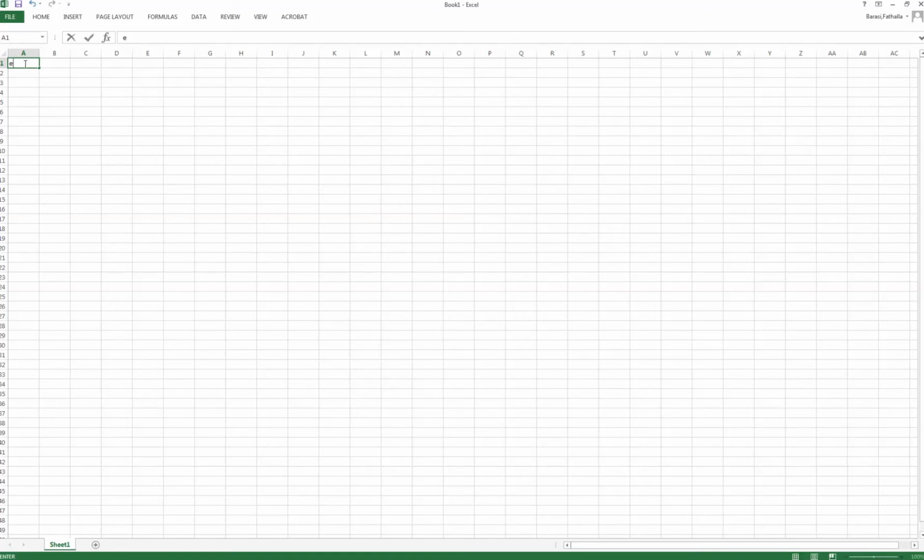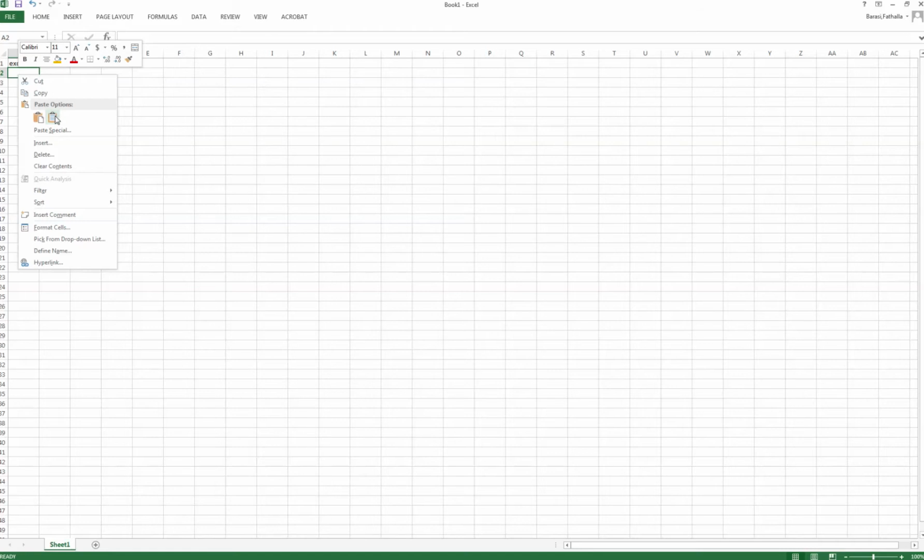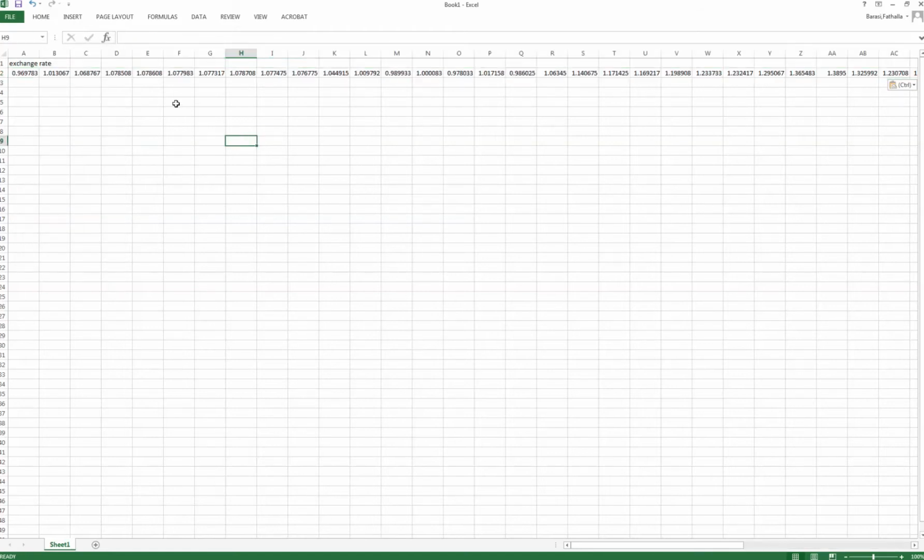We have the exchange rate here. This is the data for the exchange rate for Canada for the period 1960 to 2015.